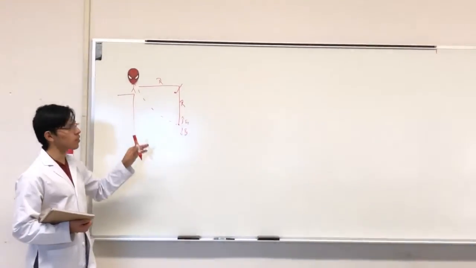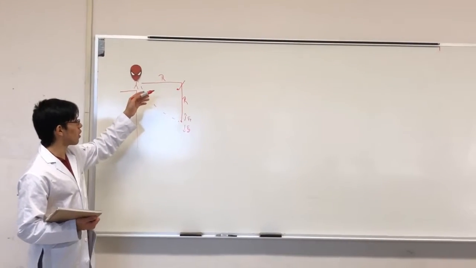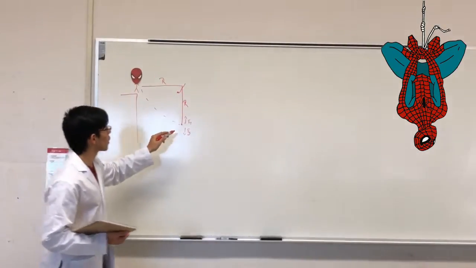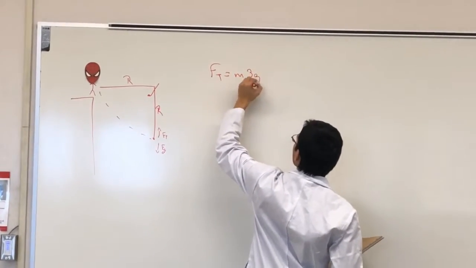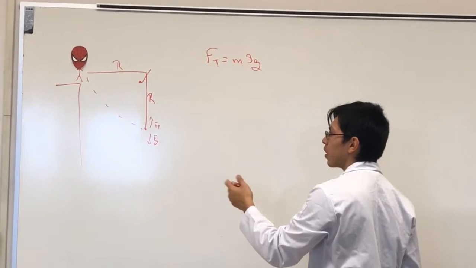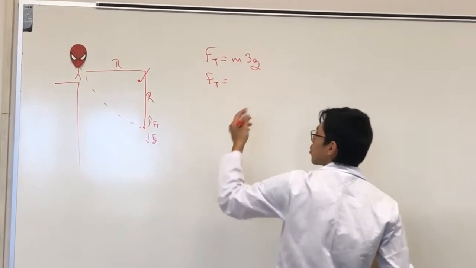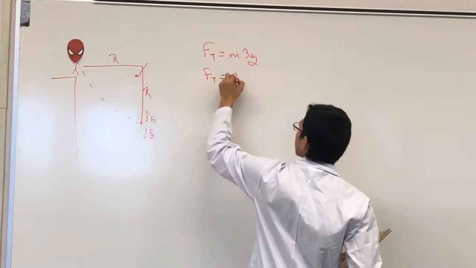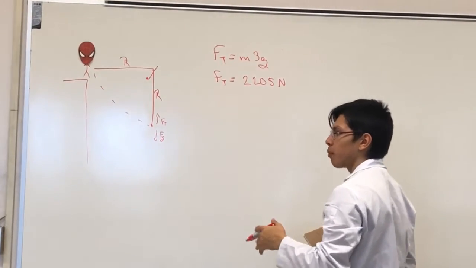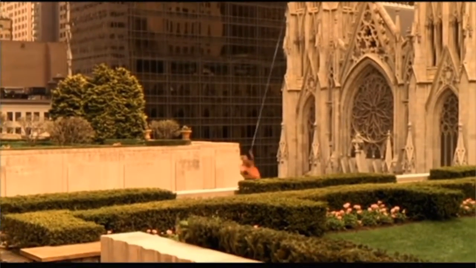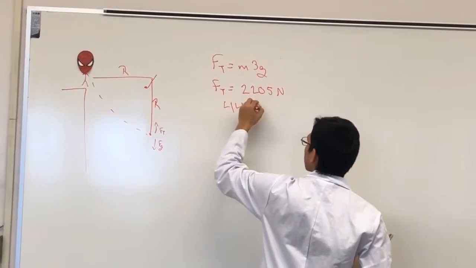Alright, so here we have the typical Spider-Man swinging situation, from which we want to get the maximum amount of tension that's going to be exerted on the webs. That'll be at its lowest point right here, where the force of tension will be equal to his mass times 3g's, due to his own inertia and speed during his movement, causing the increase in acceleration pointing downward. If we take Spider-Man's typical weight in the comics, around 75 kilograms, the force of tension is going to be equal to 2,205 newtons. And let's say he wants to take someone with him, around the same weight. We just multiply the force of tension by 2, and we get 4,410 newtons.